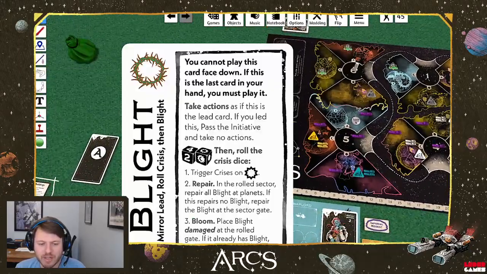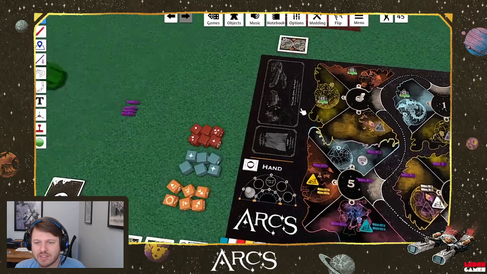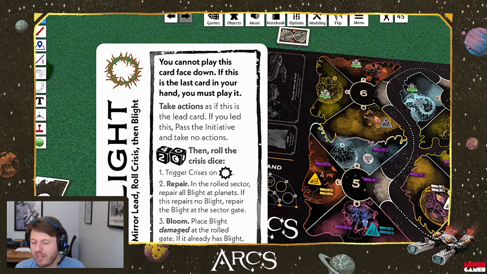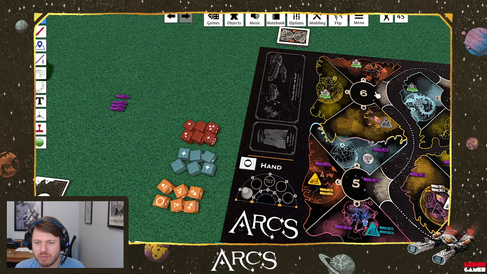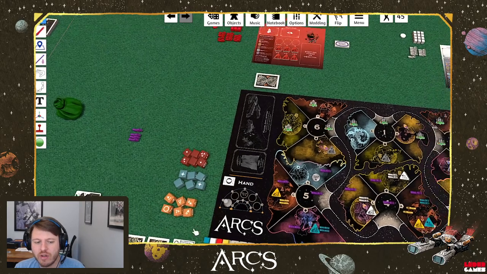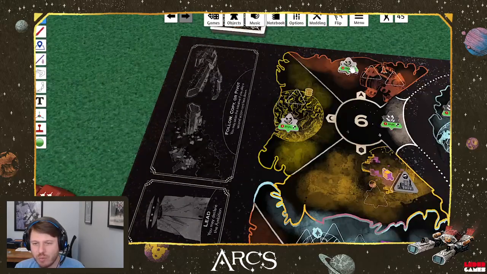So we're going to repair blight at planets. Now, if we had repaired no blight on planets, we would repair the blight on the gate. And there actually should be blight on the gate here, here, here, and here. So if this blight event were to happen again, we would say, all right, let's repair blight at planets. Oh, look at that, they're both already repaired. So that will repair the blight at the gate.